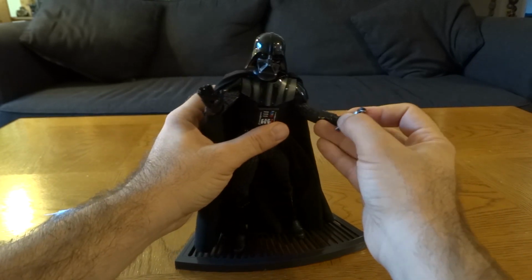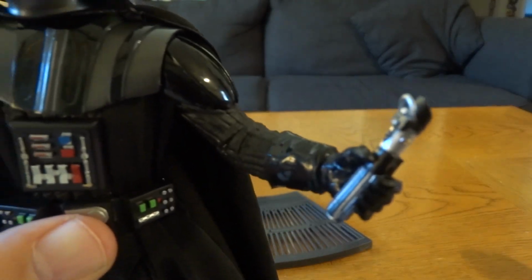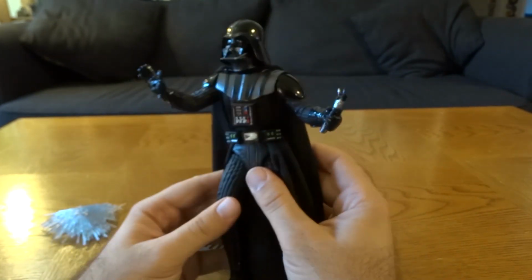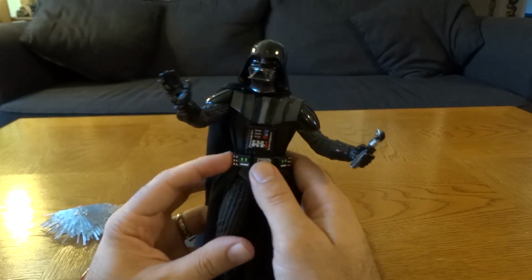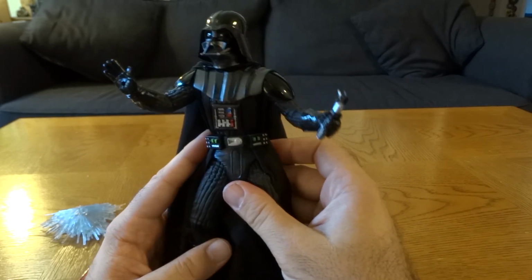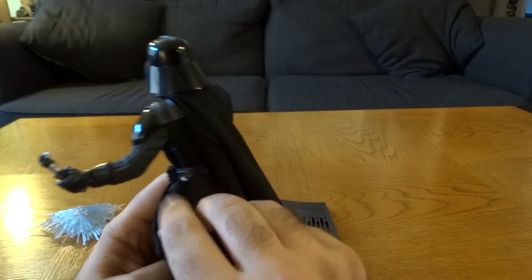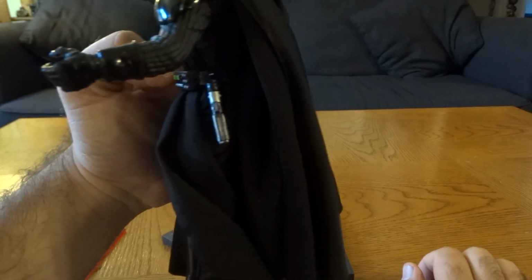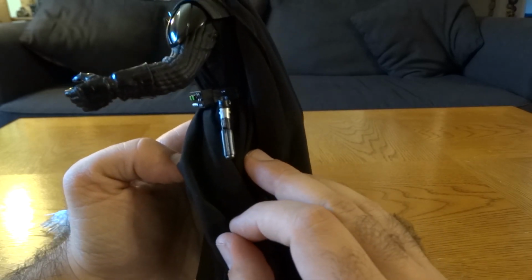If you just want to have him holding the saber without it being ignited, you can just hold it there in his hand. And let me see, I'm curious if there's a way to hook it onto his belt, which would be... You think that would be an obvious thing to include. So there you go, Hasbro. That's one of the things I'm a little disappointed with here. I don't have a... Wait. This is like a... Wait, maybe I'm wrong. There you go. Okay, they were ahead of me. There's a hook. I was wrong about that. There you go, Hasbro. You thought of it. Thank you. Lightsaber hooks onto the belt.